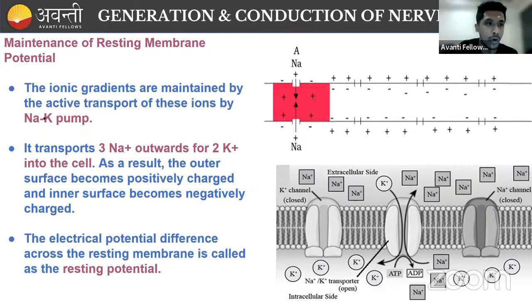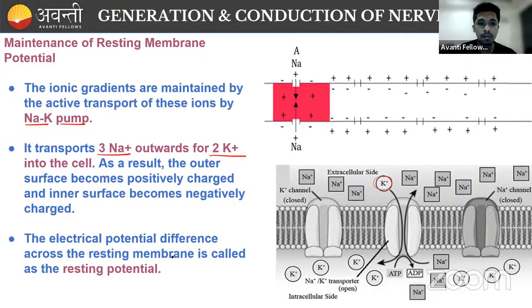That is possible by the sodium potassium pump. So what did I tell? To maintain this balance, for every 3 sodium ions moved outward, 2 potassium ions are moved inward of the cell. You can see here the direction of the potassium ions and the direction of the sodium ions. So now what will happen? The outer surface becomes more positively charged and the inner surface becomes more negatively charged. Remember this: in the resting state, the inside of the cell is more negative, whereas the outside of the cell is more positive. Is it clear?